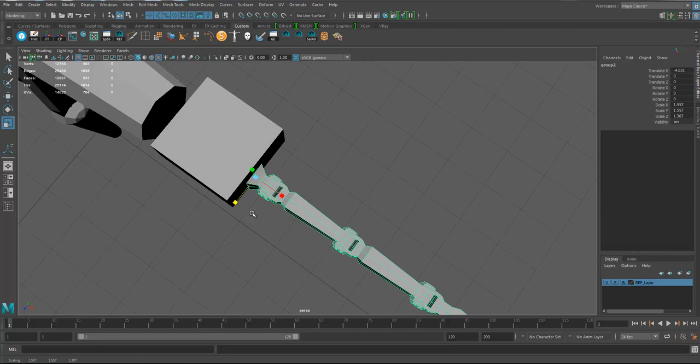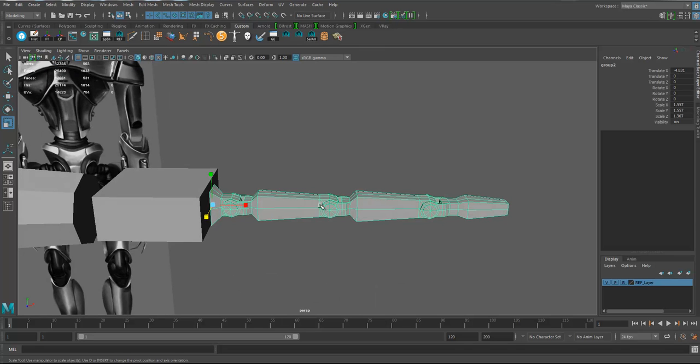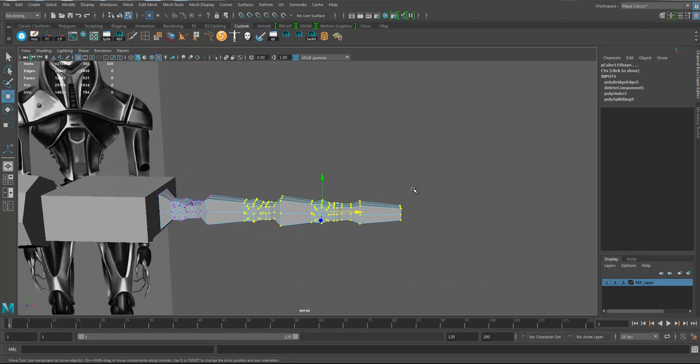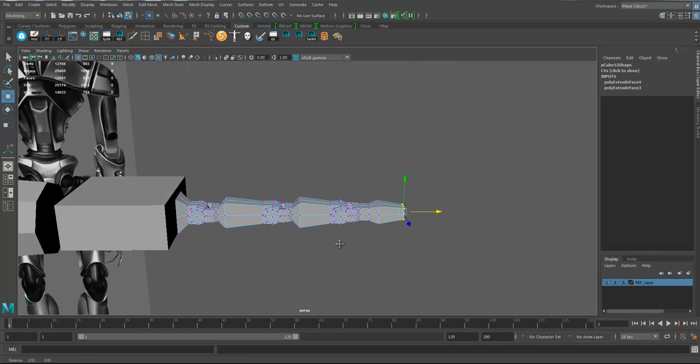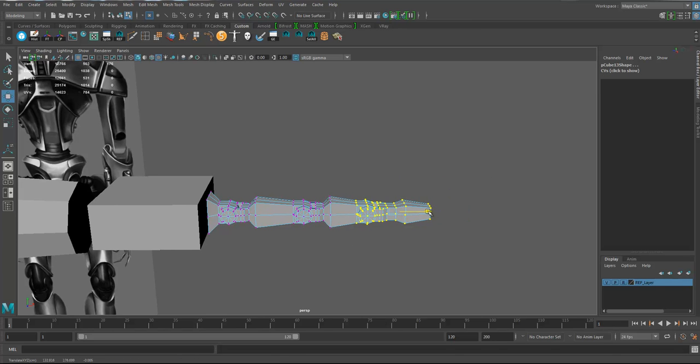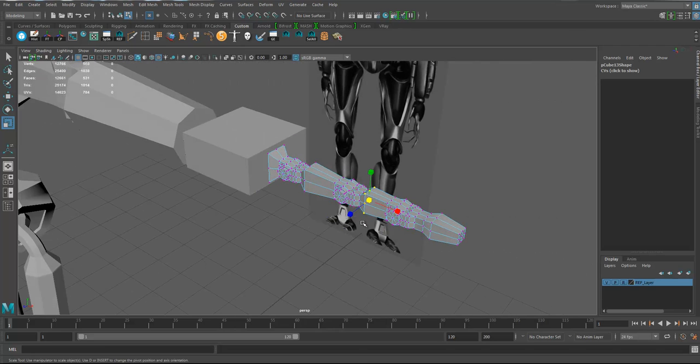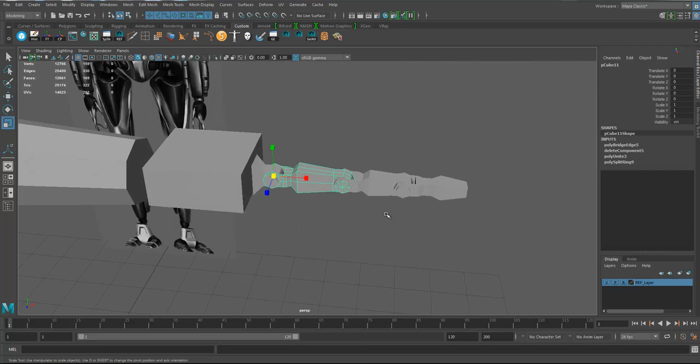If I pull this in a bit, I can get away with that, and then I'll just hit F8. Takes me into component mode, and I could probably move this back a wee bit, and this back a wee bit. Make sure that this one here is a little bit shorter, because if you want this one here to be a bit longer, that's a good way to make a fist. And the wonderful thing about fists, you can use them over and over and over again. Okay, maybe I'll make this one here, I'll scale it down a little bit so it isn't quite so big. And I can, again, come in and play with that and get something new out of it later on.